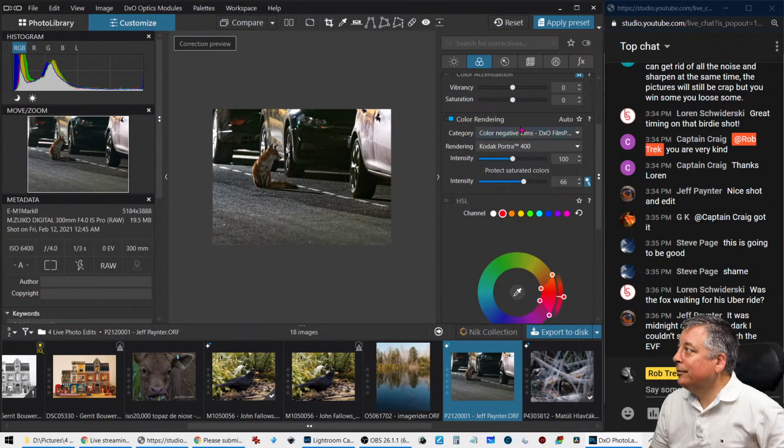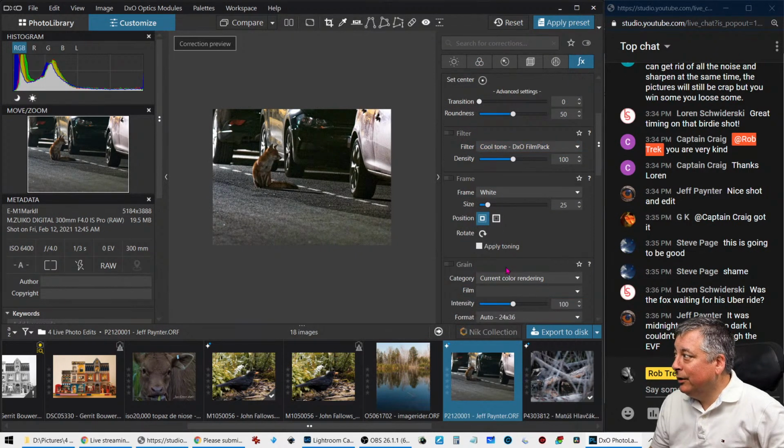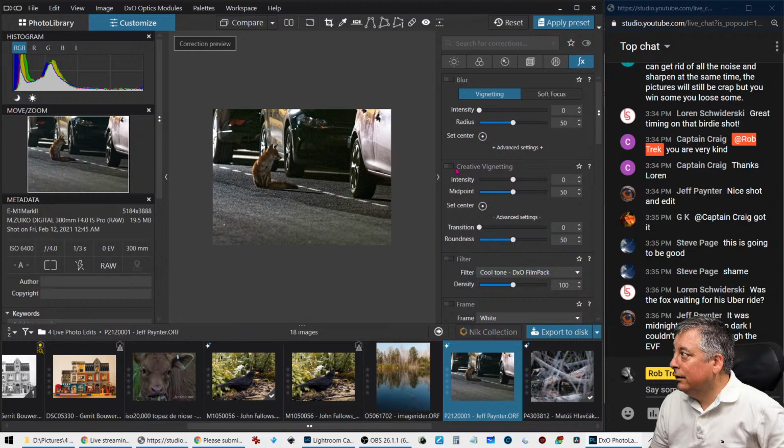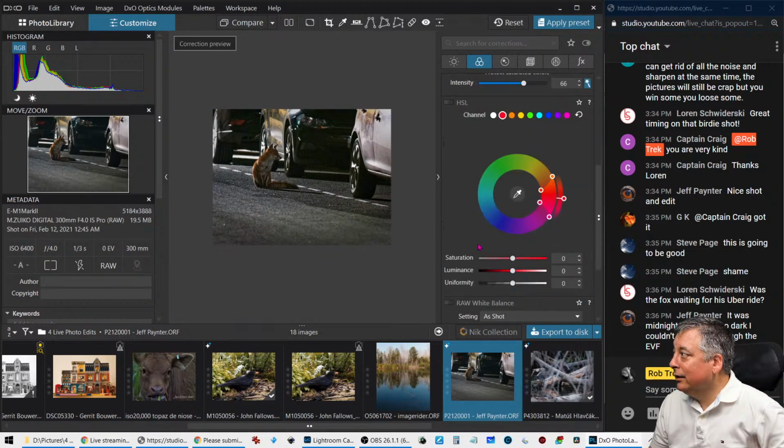Okay, that works. And we'll just throw in a tiny bit of vignette because this car on the right's a little bit bright. Let's warm it up slightly.